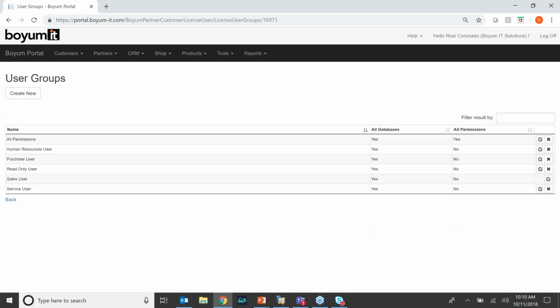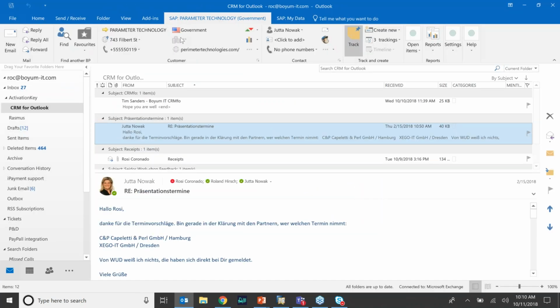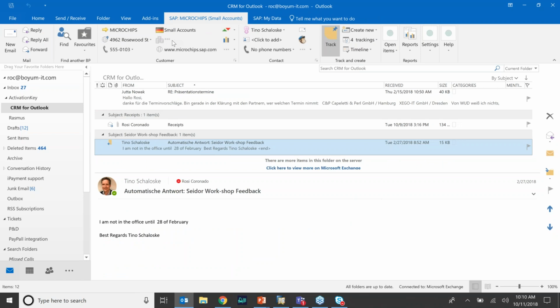Because when I have a sales user, for example, log on. Let me restart Outlook. Maybe I don't want him to see the business partner balance. Just an example. It's just something I was asked before. So if I open up Outlook again and I go to my CRM for Outlook right here and let me move it over here. And move it back and forth. There we go. And you see right here, I don't see the business partner balance. It's grayed out. If I go to another one, I will not see that.